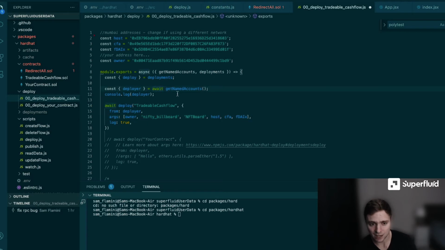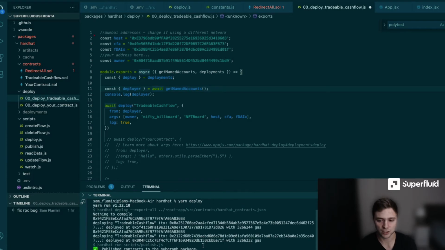This getNamedAccounts method is just going to set the account that our private key is associated to as the deployer, so that we can deploy it from an address that we know has some testnet Matic and things like that. So what we need to do here is just call yarn deploy.